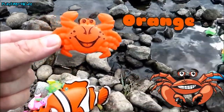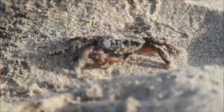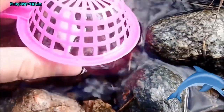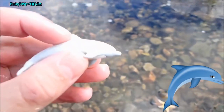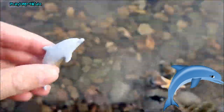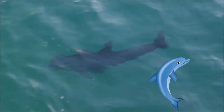Crab. Orange. Crab. It's a dolphin. Dolphin. Let's put the dolphin back in the water. Bye, dolphin. Dolphin.